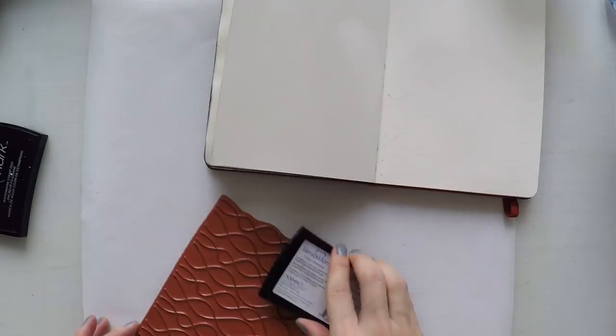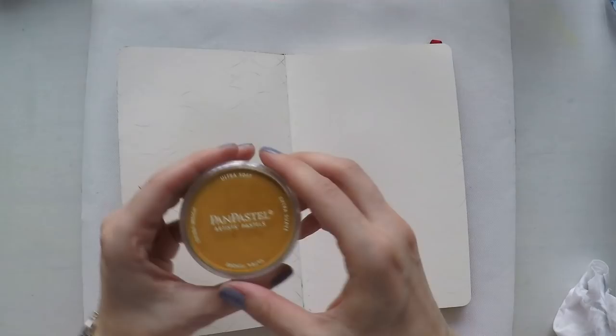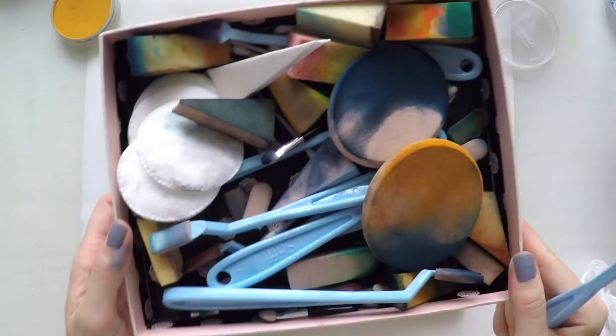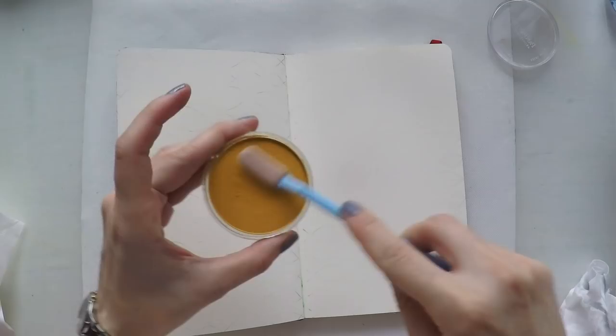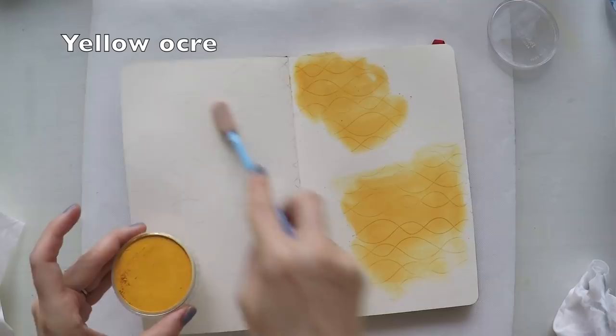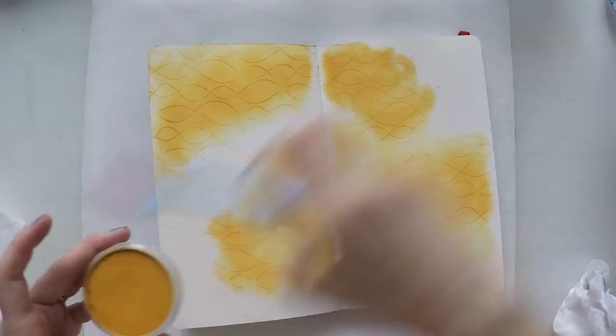This technique allows you to have different colors with one color when using pan pastels. They pick up the color because of the Versamark — it's more pigmented so it will be darker where stamped. These are my sponges that I use to apply pan pastel, and that's how I store them. You can use a dry paper napkin to remove excess color. I selected a dark shade of yellow to start, to give some light, and I'll switch to sienna and darker colors later.